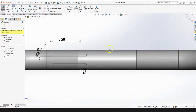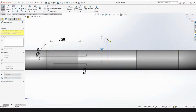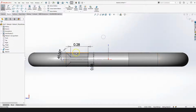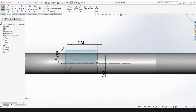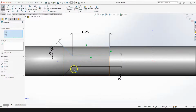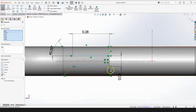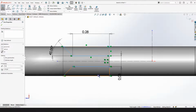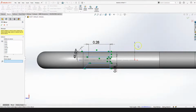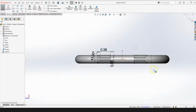So I can do another reference line, make it a construction line. Now just highlight these two sketches you just created and just mirror entities and mirror it about this reference line. Goes to the other side.